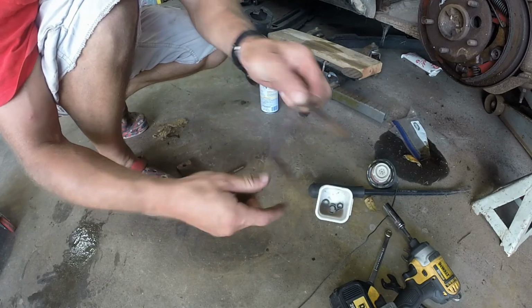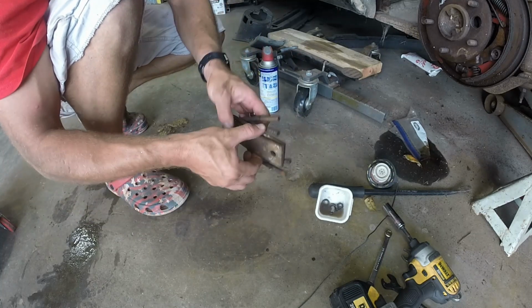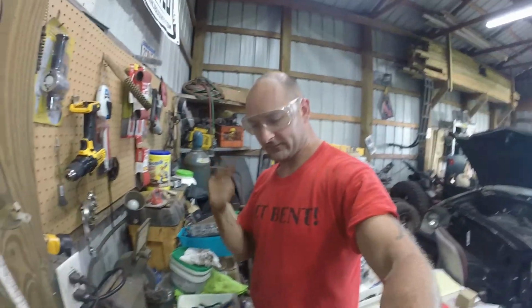I'm going to take the wire wheel to this. I'm going to clean these up, and these as well. So let's get over to the wire wheel. Safety first.